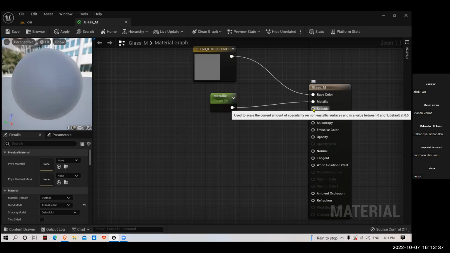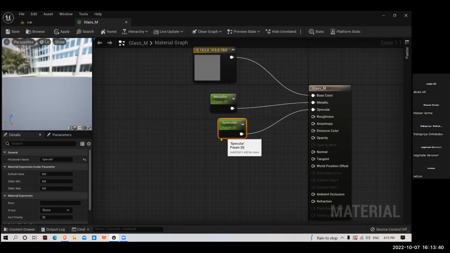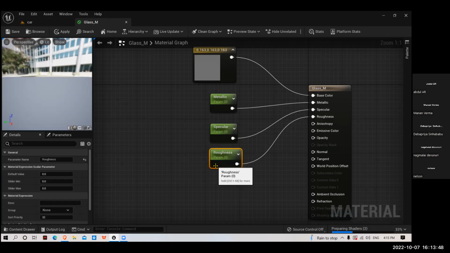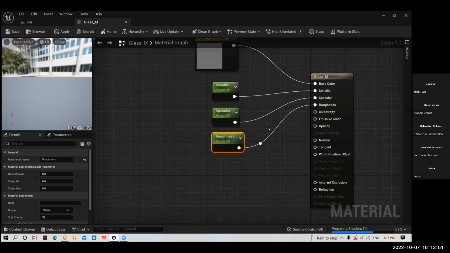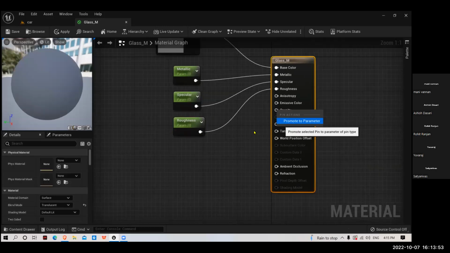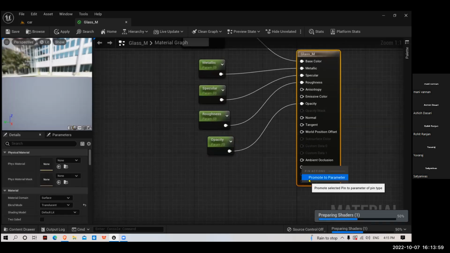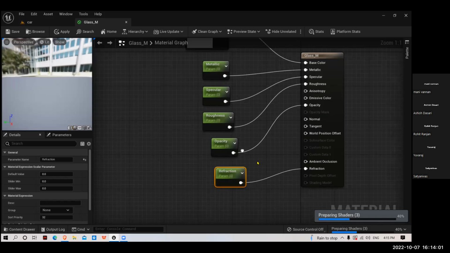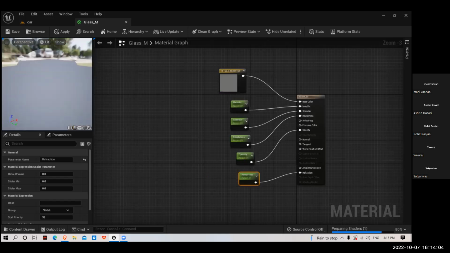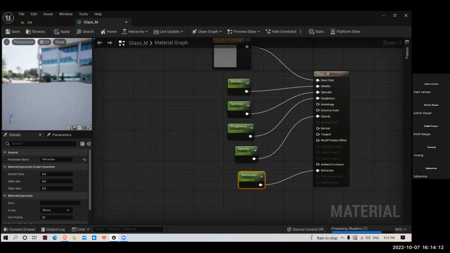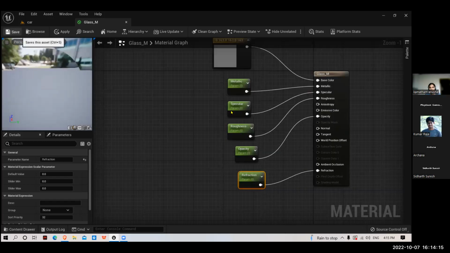And in the same way, we have to give it for specular and roughness too. Okay. So here you have got, right, as for metallic, specular and roughness. So now we have to give it for the opacity too. And refraction also we have to. So all nodes are done. So finally you will get material like this. Okay. So as we have not changed any values, right? So it is looking like this. So I will save this material.